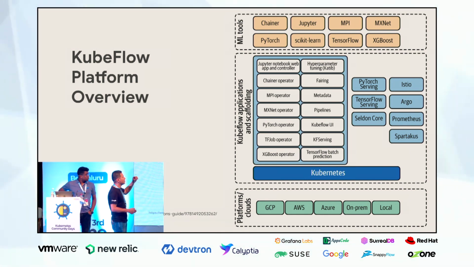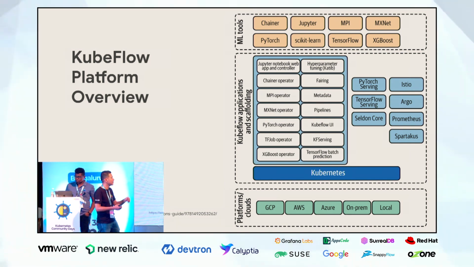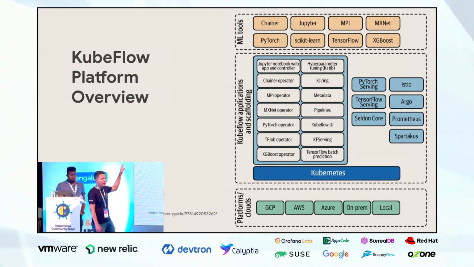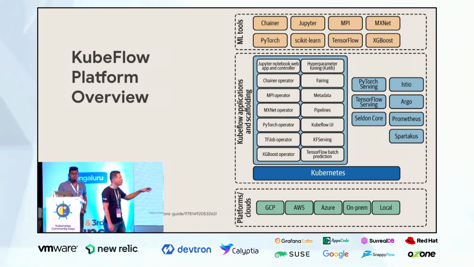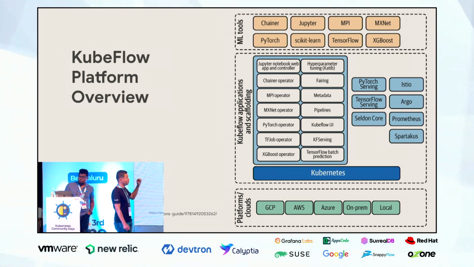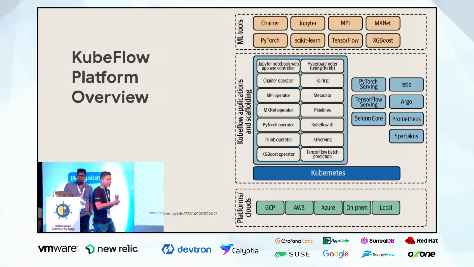So just to briefly talk about the Kubeflow platform, these are basically the major components, or I would say logical component groupings that we see. On the top, you have the ML tools, where you have all the known ML frameworks supported by Kubeflow. Now, the good thing about Kubeflow is it makes the clusters aware of the different execution nuances of each of these ML workflows. For example, if you want to scale it on multiple nodes, or if you want to use GPUs for a specific node for training any of these frameworks, it takes care of that.